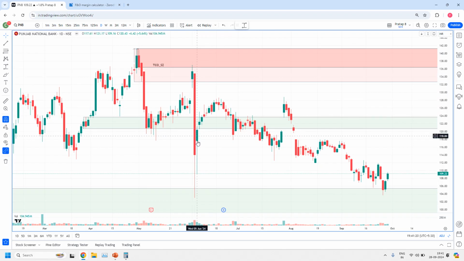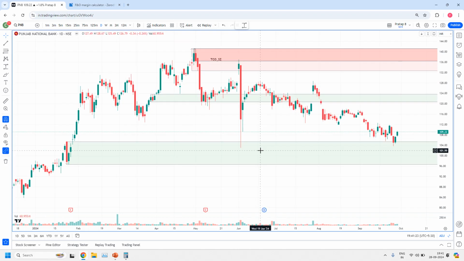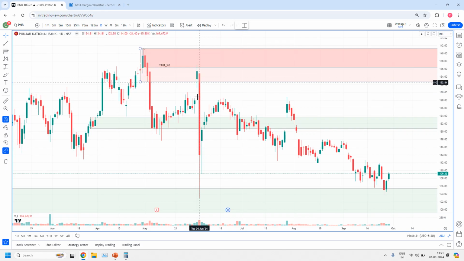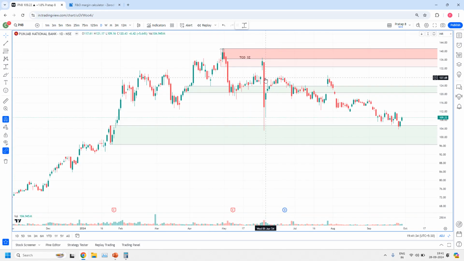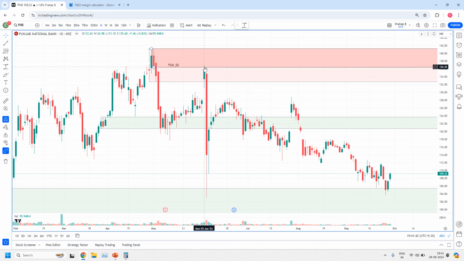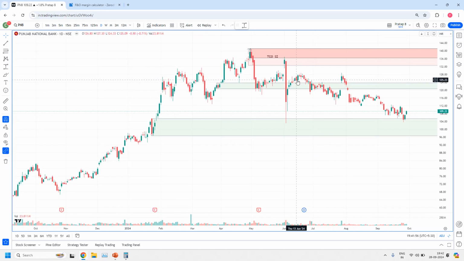This is a completely lucky scenario, because of huge volatility changes in the market because of the elections results declaration day. But generally, except for such events, many times it won't happen like this. Anyway, whoever has taken a trade on the TCO zones, they are the lucky people, because whatever profit you are supposed to get in a 3 month period, the same profit you got in just 2 days. This is your entry and this is your exit the next day. So such trades are lucky trades.